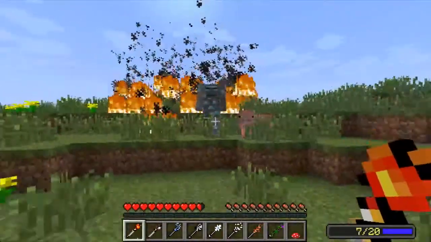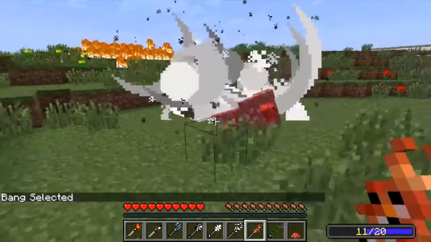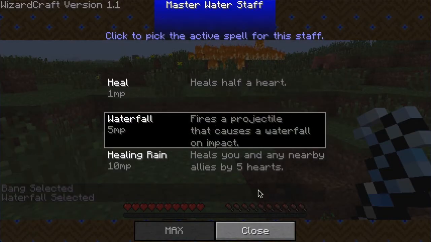Fire didn't work, so I'll use the magma. Pop, pop, bang. Get it? Because it was... Never mind. Okay, next one is the Master Water Staff.